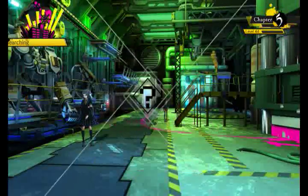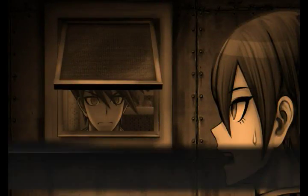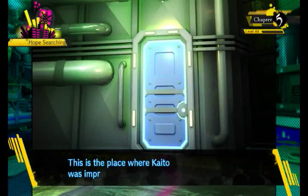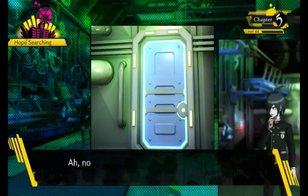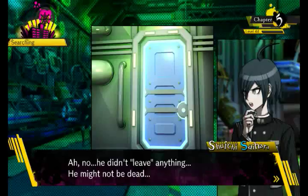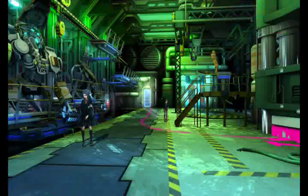So, let's check inside the bathroom. This is the bathroom. Now I think about it, that he was locked up. No, I'm locked up in this bathroom, but almost just outside that door. This is the place where Kaido was imprisoned. Kaido might have left some kind of clues here. No, he didn't leave anything. He might not be dead. Anyway, I should investigate inside.